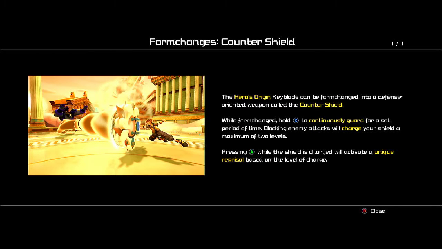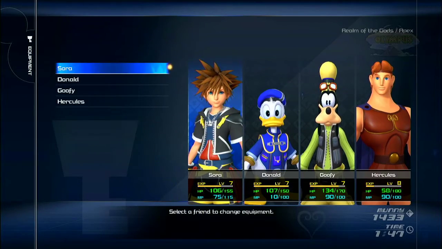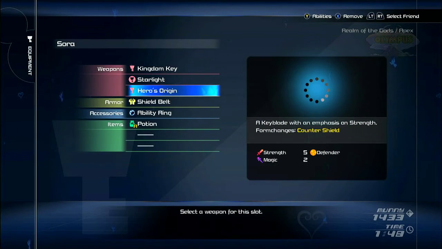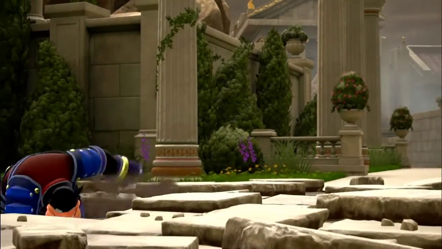This one is Counter Shield. While in Counter Shield, you can basically guard for as long as you want, and you build up charges for each guard, and then you can unleash them with powerful hits. I really just don't use this Keyblade that much. It's not a bad Keyblade. It's just not something I like.